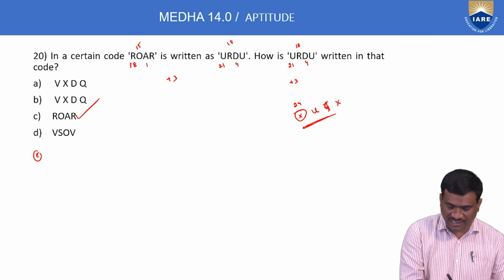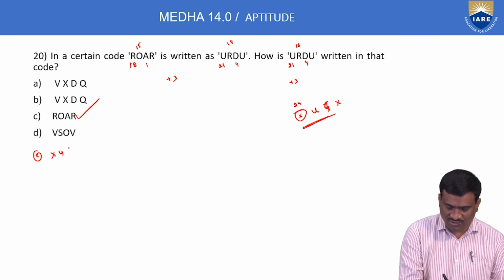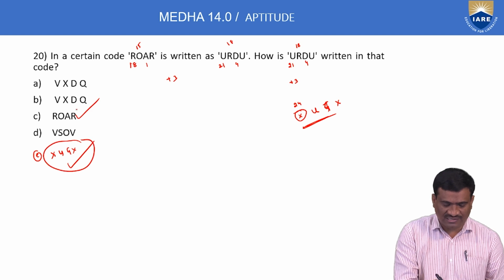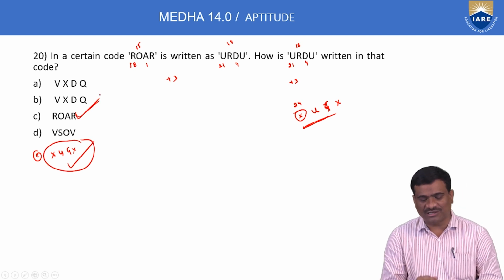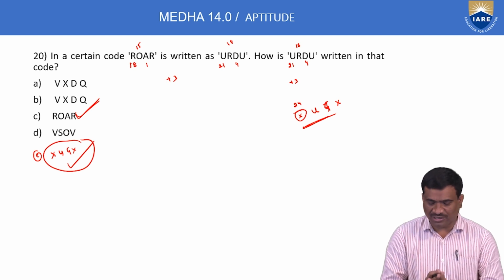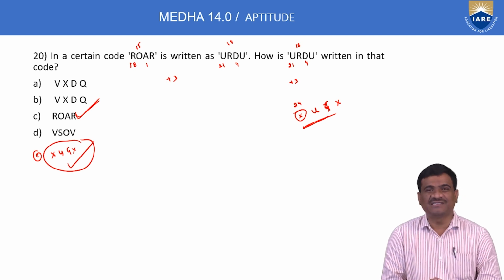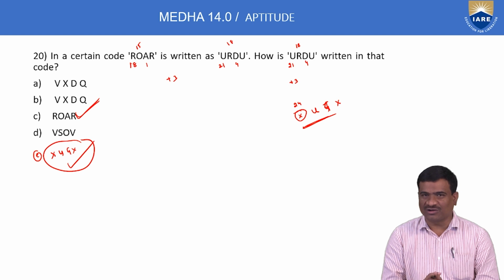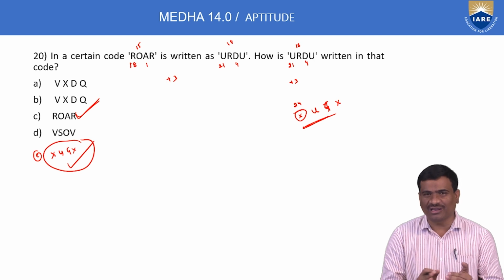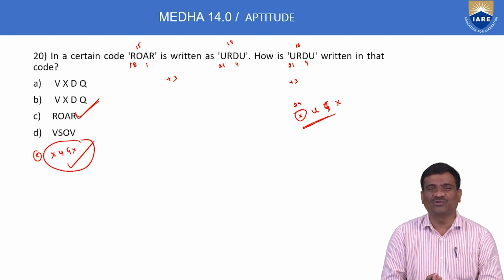Suppose option E is X, U, GX. This one is also correct, but this is not given. Then select the option where LHS is equal to RHS. RHS is equal to LHS. That is why only option C is important. This is about the coding and decoding concept. Important are only letters A to Z, Z to A, cycling repetition but not ending. This is about the 4th paper.